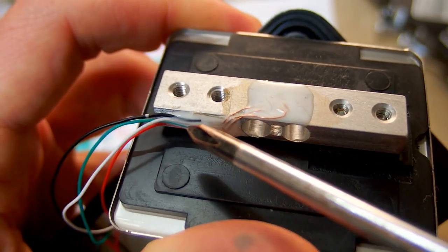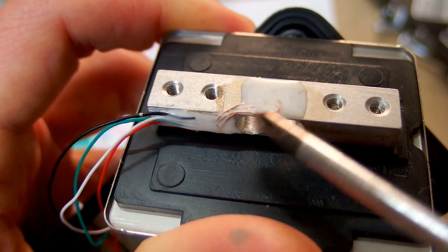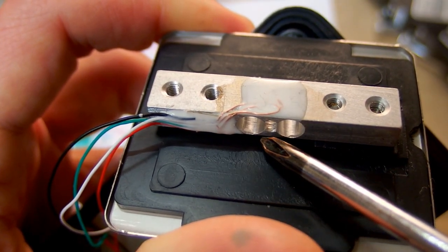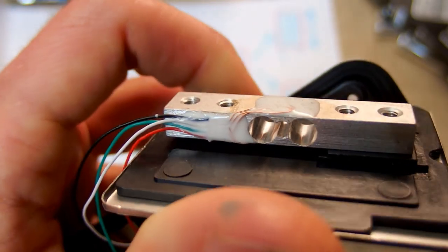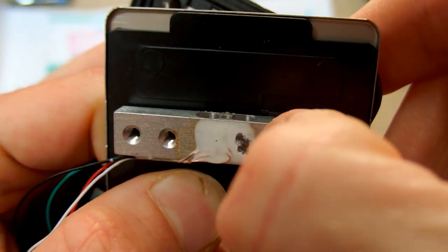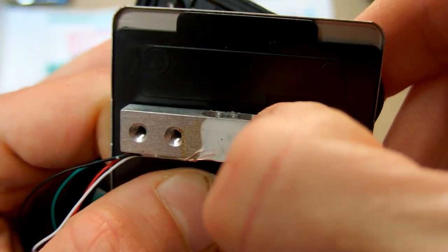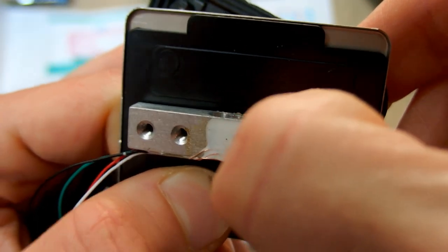The wires split here, so basically three wires go on this side and another three go on this side. Each side of it has one half of the bridge, basically. There is some kind of rubbery protective resin on it. When I remove it, can I see something interesting or not?